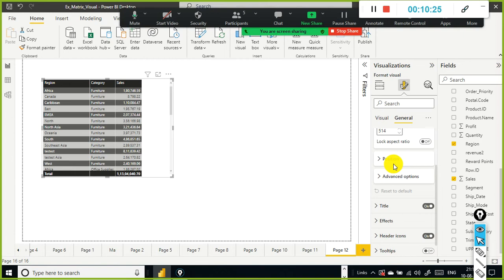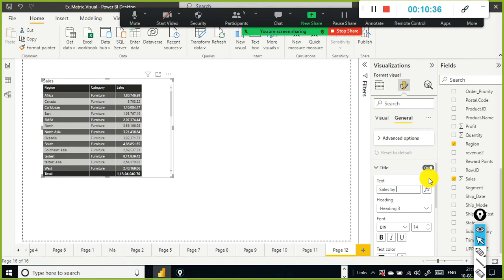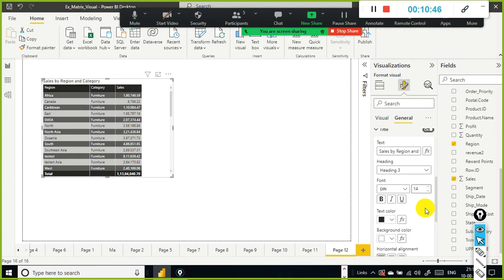If you expand this, you can give it the title: Sales by region and category. Look here, now the title got displayed here.